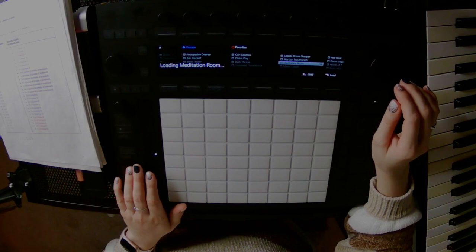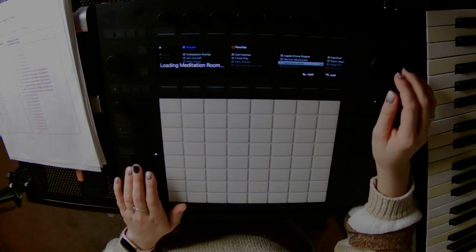But I don't want anything too crazy. This one sounds interesting. I wonder if it would stick with the key signature though. Let's see.